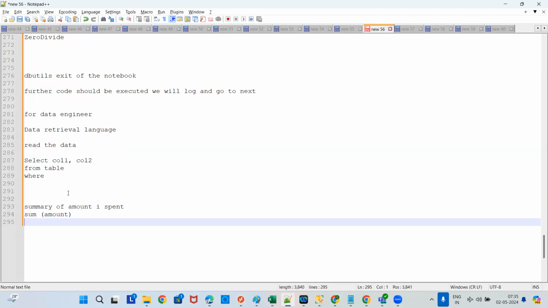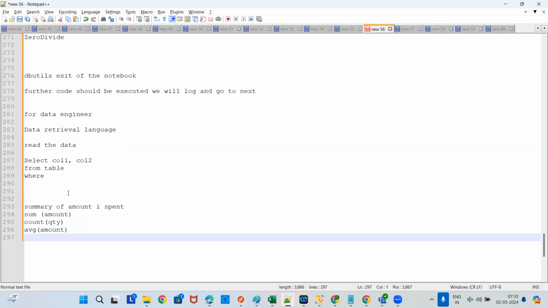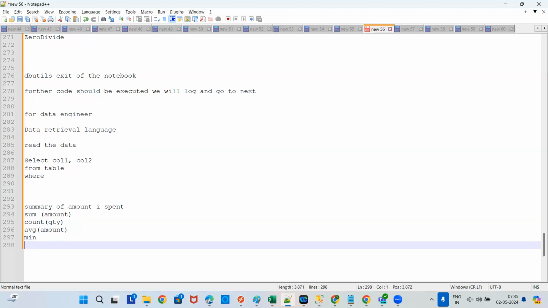I want to take the count of items I have ordered online, then I have to do the count of quantity. Now I also want to take the average of spends in a particular month. Maybe I can take the average of amount for a particular month. I can have a min, I can have a max. These are called aggregate functions.